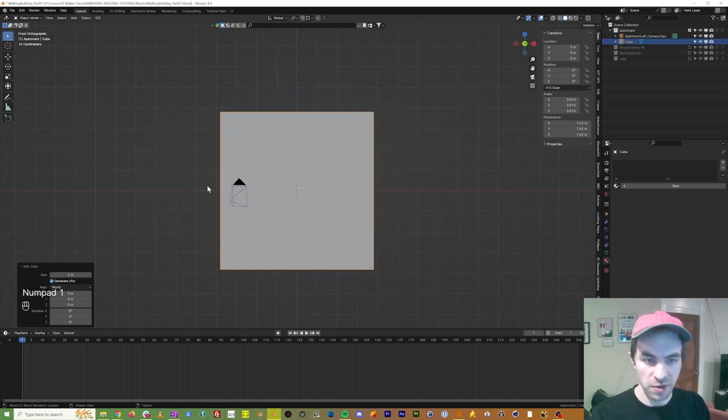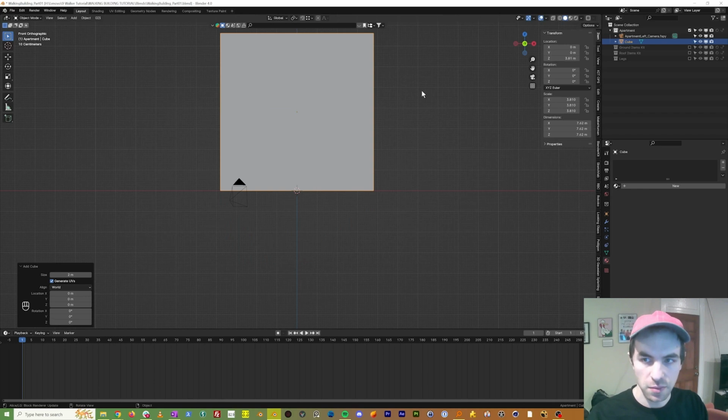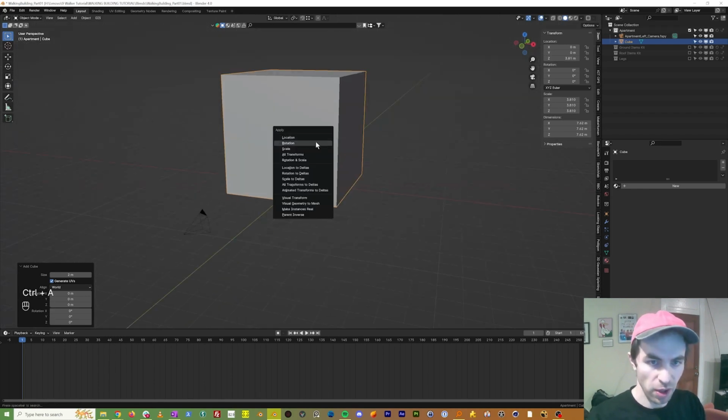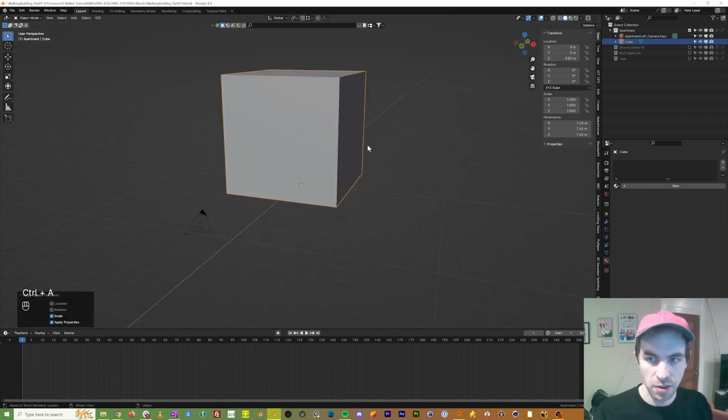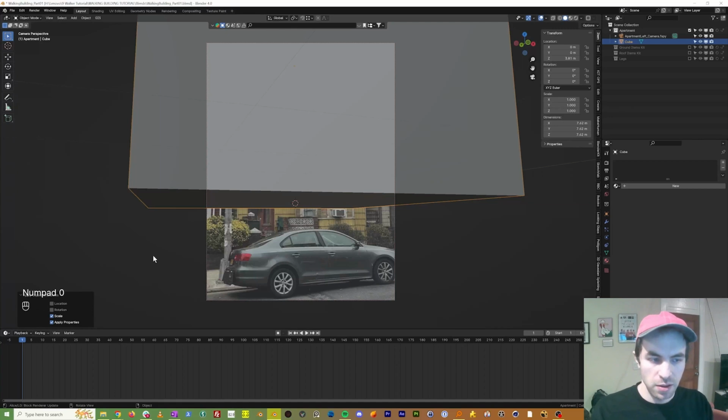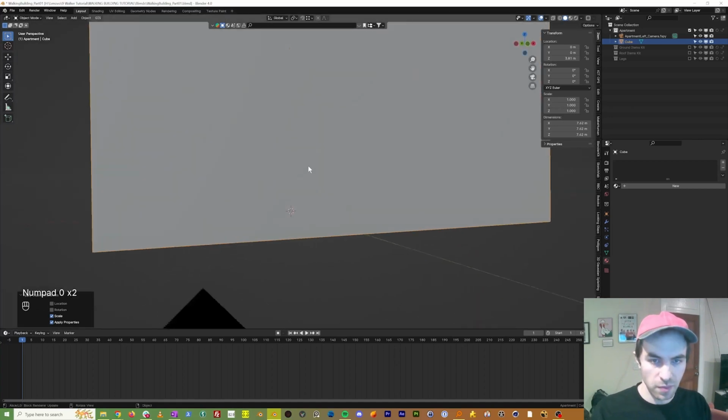And I also want it to be flush with the ground level. So this happens to be the amount you want to raise it by since it's a cube. You just need to put that in the Z. And let's also apply that scale.